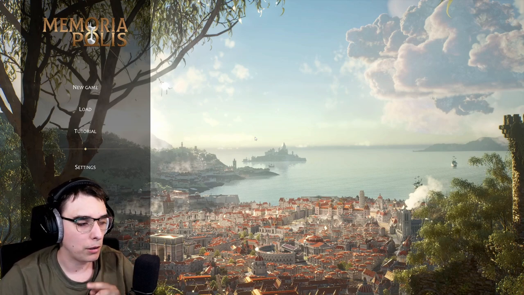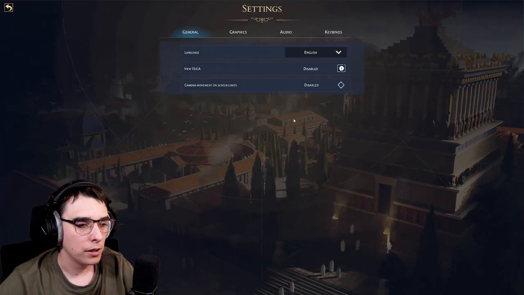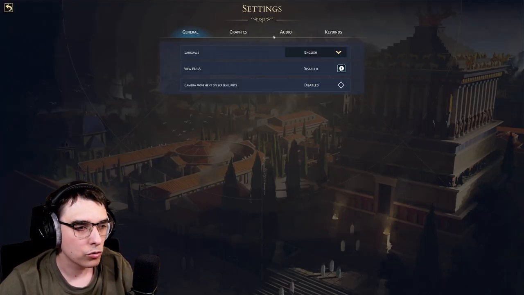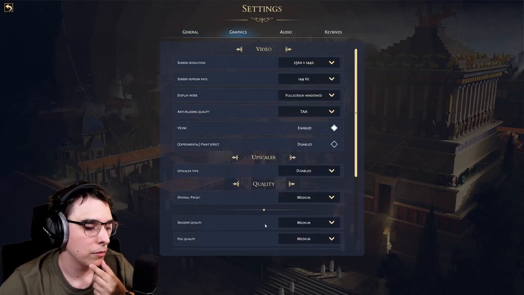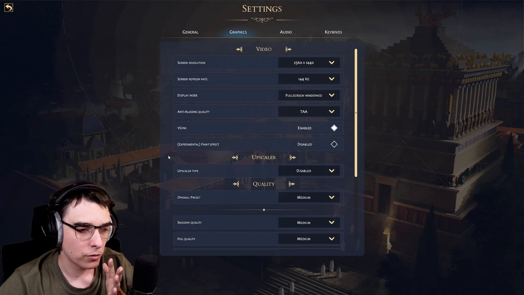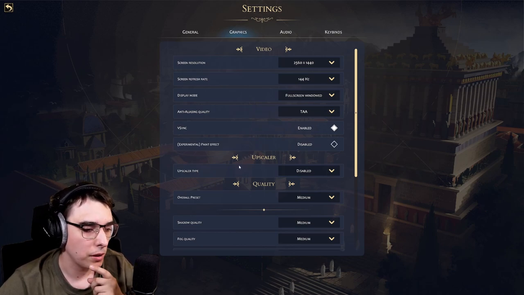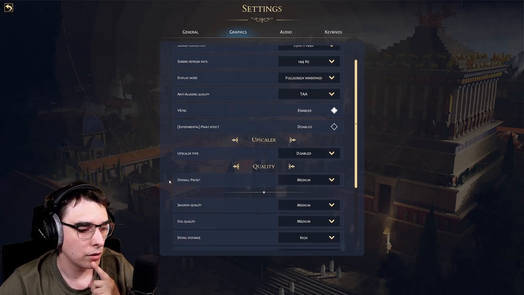So let's get into gameplay. Okay, first let's go to settings because I feel like this is a bit too small for my eyesight. Let's see, do we have a way to enlarge the text? I always go with this because it is very important for me. I don't have the best eyesight, so it's very important for me to have a way to increase text size.